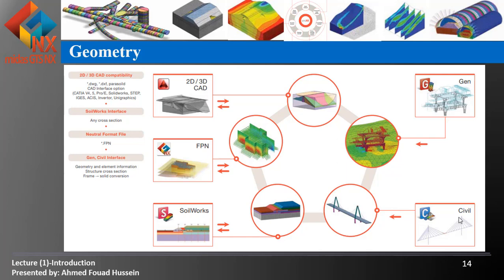And Midas has different software, not just GTS NX. It has Midas Gen, Midas Civil, and SolidWorks. What's amazing about these software is that they are all connected together, so you can import from Midas Gen, for example, your structure, and you can import it with its loads to GTS NX and complete your real model there.